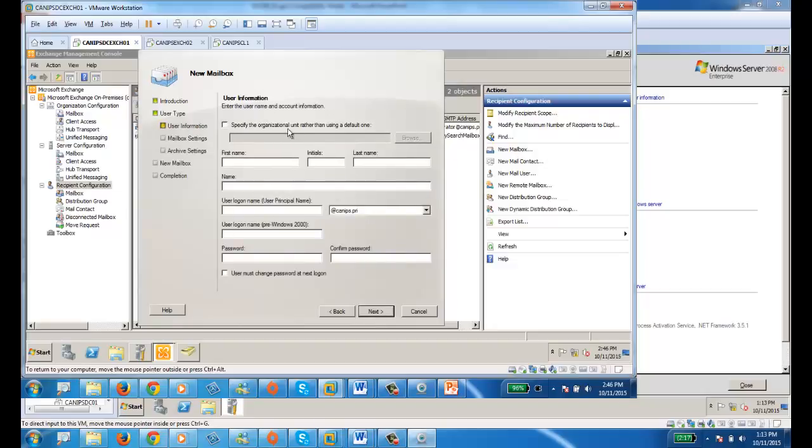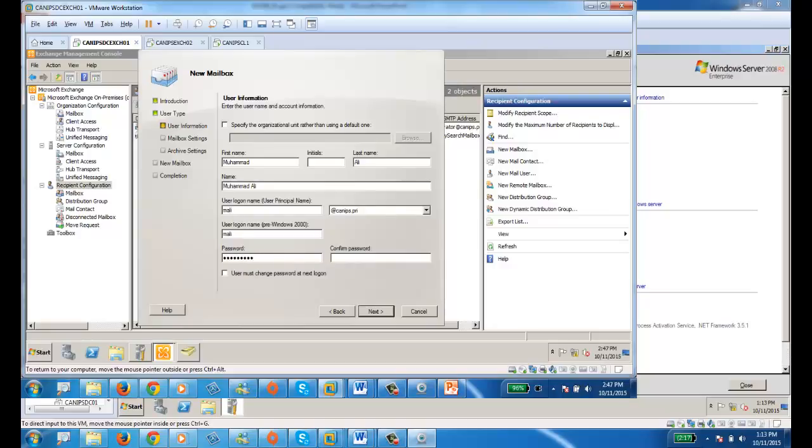You would say, okay, this is a new user, and then you can specify an OU as well, which OU this user will go into. If not, then this user is going to be in the Users OU. So here, now I'm going to give this user a name. Ali, M Ali, sorry. Container. It's a container. And then again, the same thing, it would ask you for the logon name, M Ali, and the password. We're going to use the standard password.